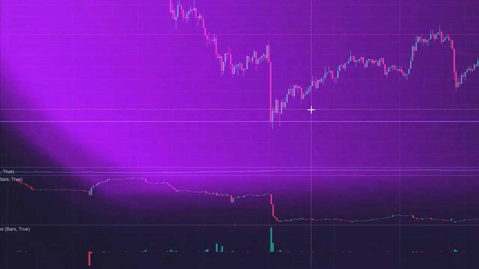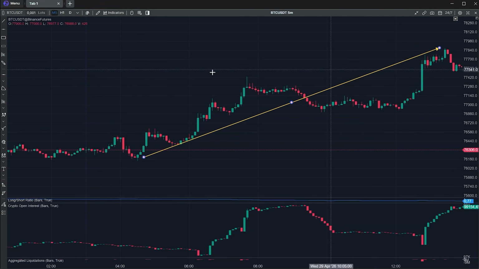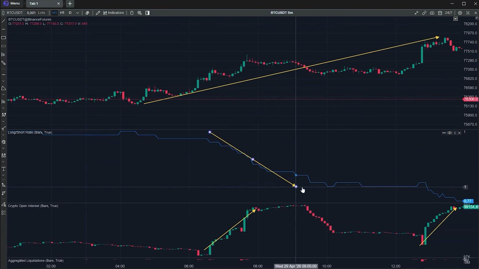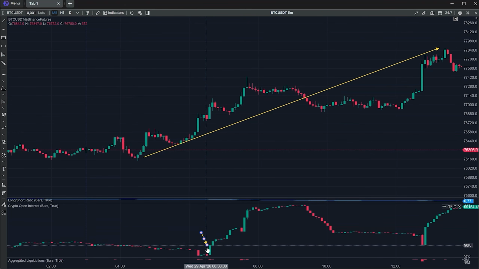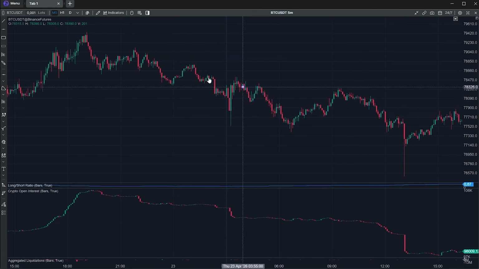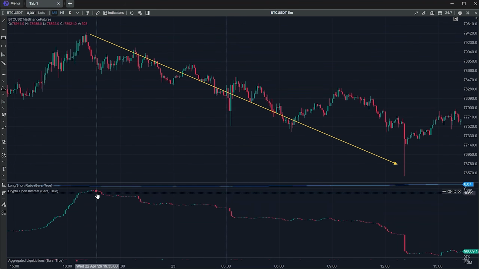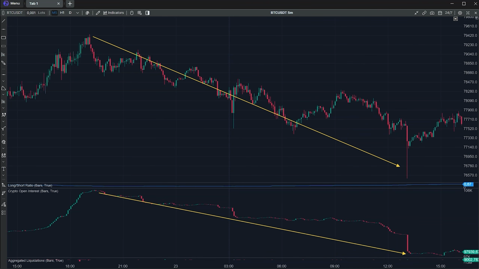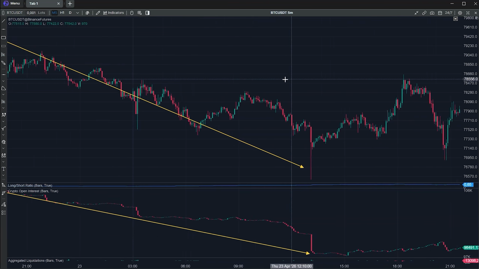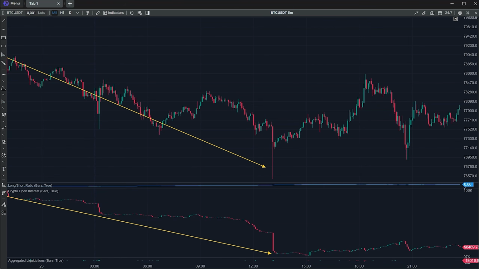Let's break it down. Accumulation against the trend. Price is rising. Long-short ratio is moving towards selling. OI is rising. A large player is building a short position against the trend. Expect a reversal. Weak hands are exiting. Price is falling. OI is falling. Long-short ratio is shifting towards selling. Buyers are getting stopped out. Sellers are taking profits. The end of the move is near.